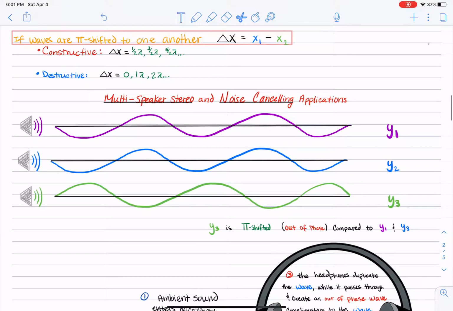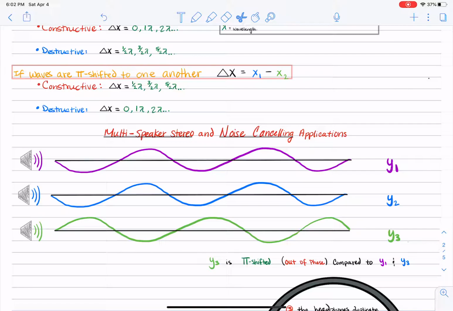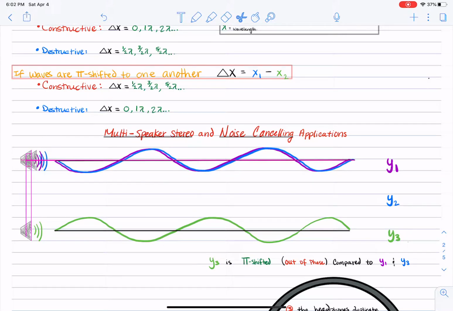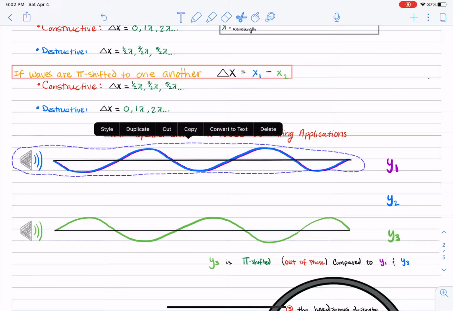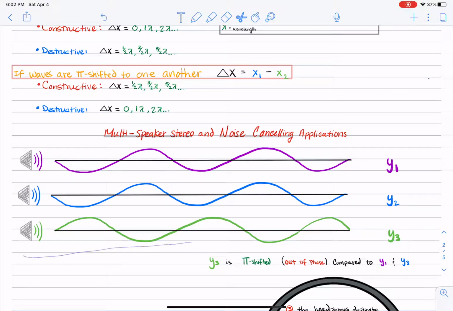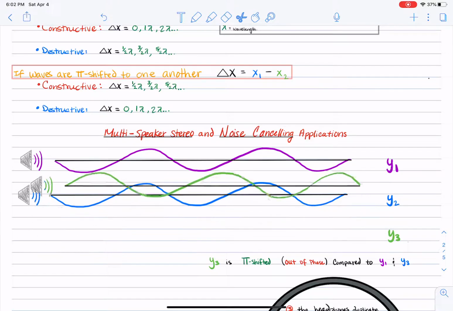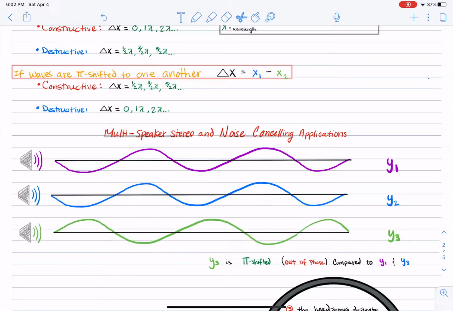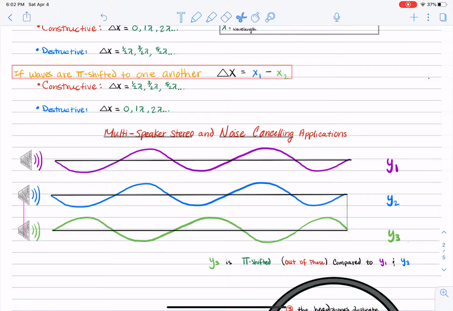Now to get into the applications of this. Speakers are a really good example of this phenomenon. When we have two identical speakers, like multiple speakers within your home stereo or in your movie theater, we get constructive interference, and we end up getting a louder sound, which makes sense. When we get destructive interference, this is actually an application we can apply to noise canceling, which I thought was a cool application.